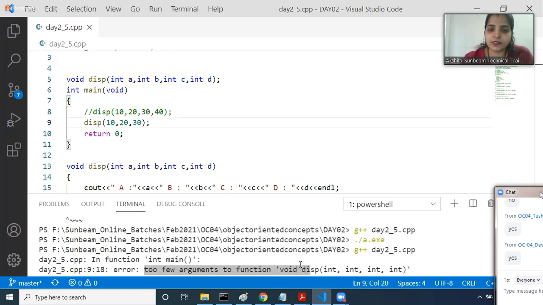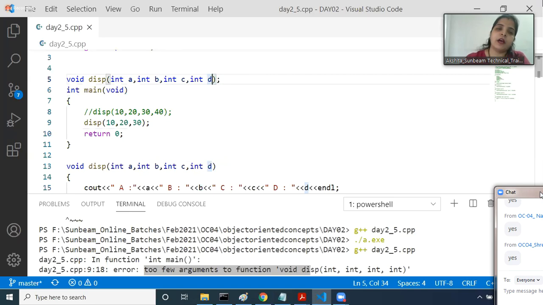Can you see this? Can you see this? Everyone? Right. It is because my function is expecting 4 values and you have passed only 3 values to that function. Correct? So what is the solution?